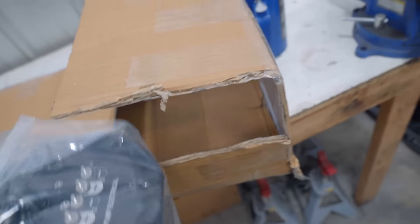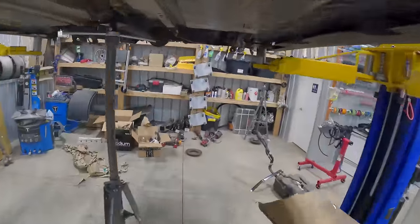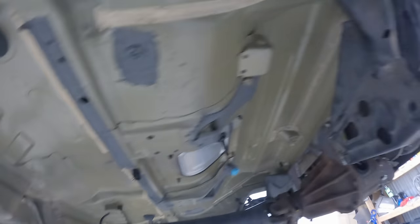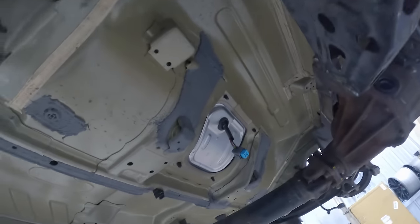But the problem is the width of this guy. So let's just set it up in there. So that's how it's gonna sit. The problem with it is we may have to cut some material out from underneath the seat, because this is as small as we can make this thing. And if we had it to where it butts up right against the current floorboard, maybe you'd call it underneath the seat right here, it would hang down from the car about an inch is what it's looking like. Unless we butt it up right against the subframe. If we went right against the subframe, we may not have to trim underneath the seat at all, which of course I definitely do not want to do. That would not be fun. Let me do some thinking and see what we figure out.